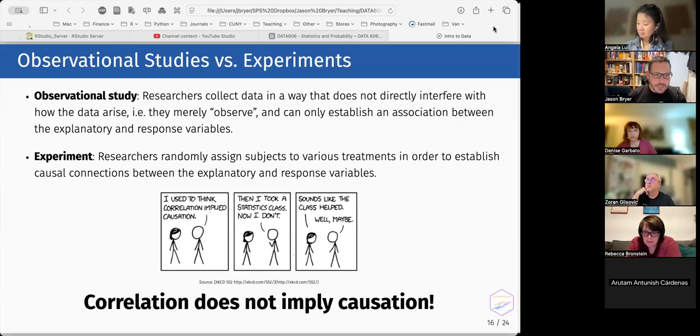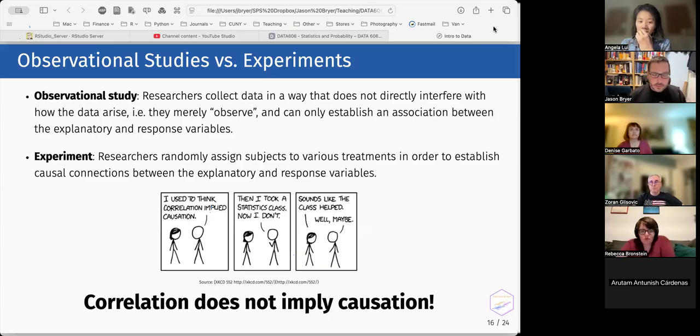I want to return to the experiment. We're going to define correlation mathematically and statistically in a couple of weeks, and what it actually means. But intuitively, from a broad view, a correlation is a measure of relationship between two variables. It ranges from -1 to 1. We'll get there.